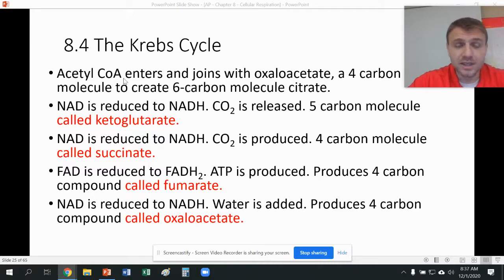The acetyl-CoA, which is two carbons, is going to enter and join with the molecule called oxaloacetate. This is a four carbon molecule. That's going to create a six carbon molecule. So think about acetyl-CoA, which is a two carbon molecule, bonding with oxaloacetate, which is a four carbon molecule. When you combine those two, two plus four equals six. That six carbon molecule is citrate or citric acid. That's why they call it the citric acid cycle.